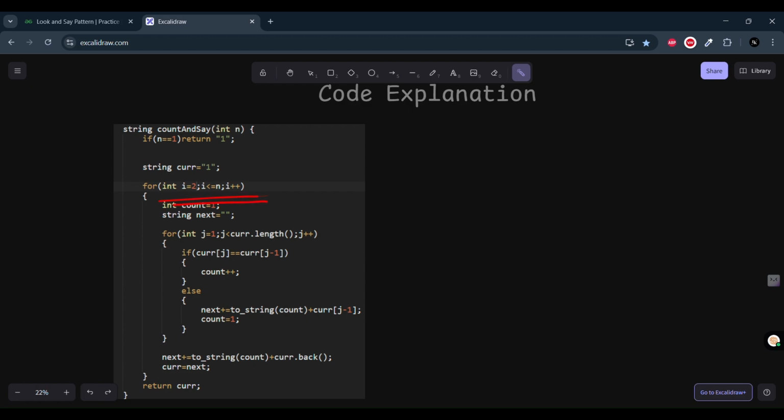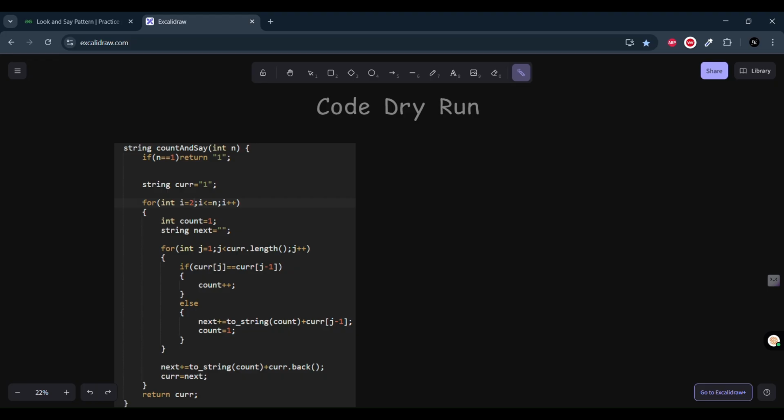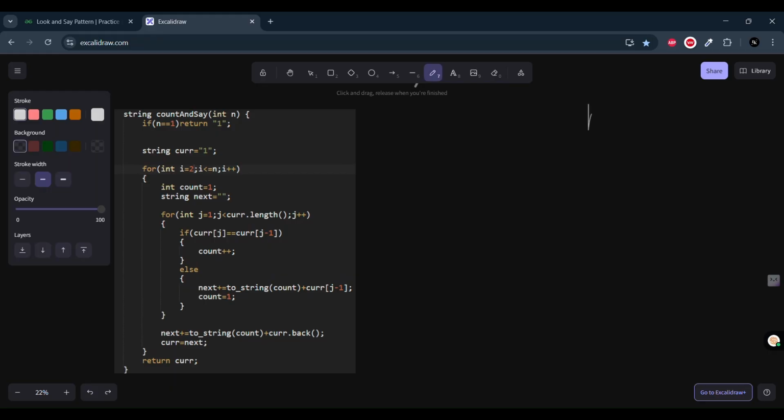Now let's see the diagram of this code. Suppose we are given n equal to 3. So n is not 1, so current equals 1. Now i starts from 2 and goes up to n. Now count equals 1 and the string is empty.